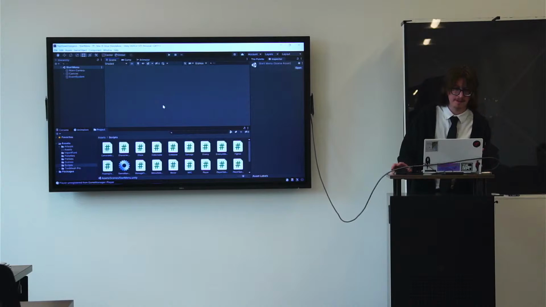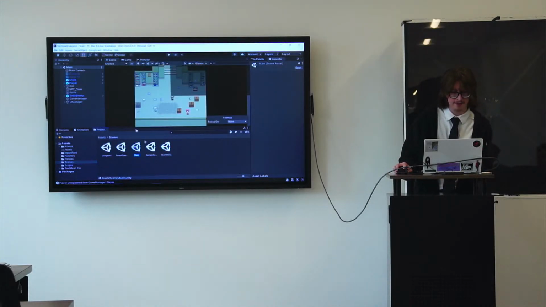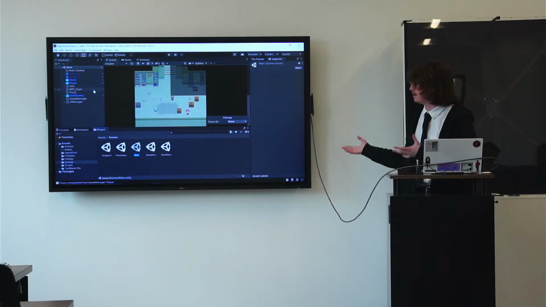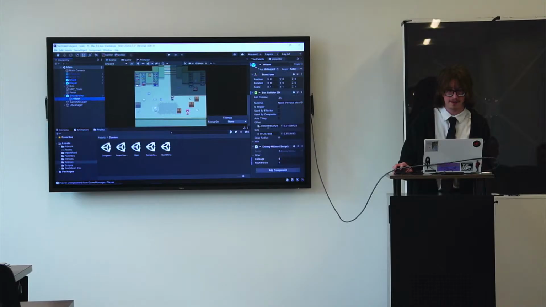But something I wanted to showcase is the variables. You might not be able to see it on the screen if you're sitting in the back, but I can just explain. If I open up the small enemy and I go to the hitbox, I can change how much damage it does just in the inspector. So say I wanted to do 10 damage and I wanted to do 2 times knockback. That's going to push me back a lot.